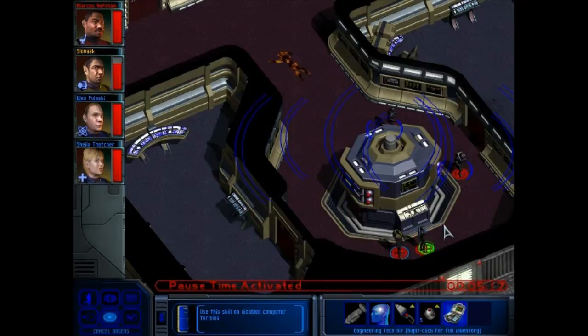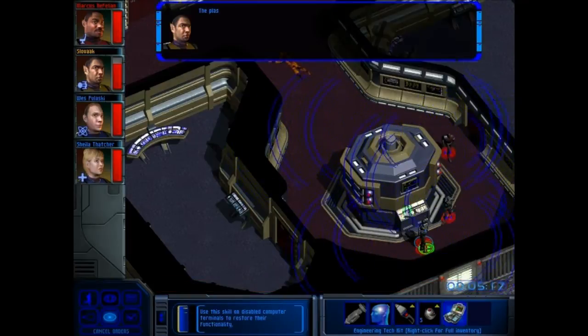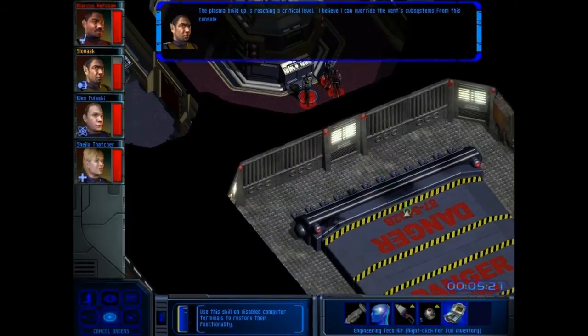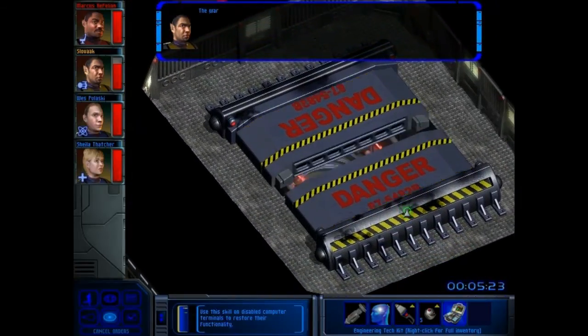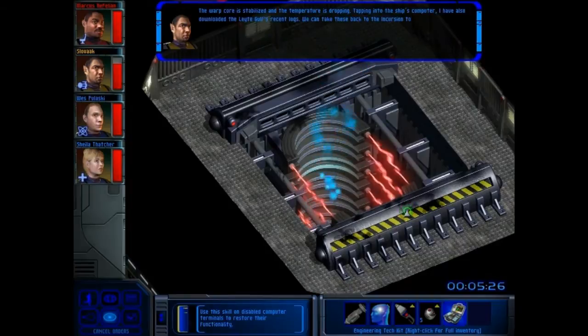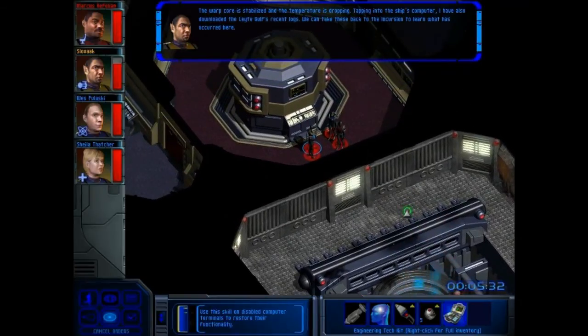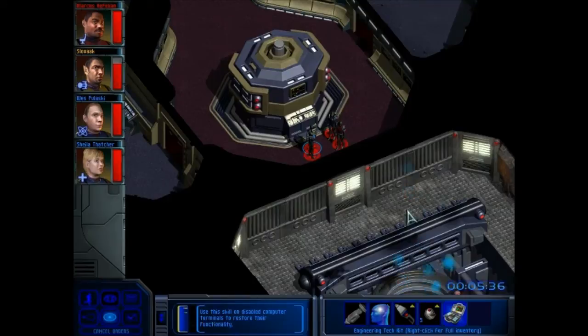So, short, simple mission. The plasma buildup is reaching a critical level. I believe I can override the vent subsystems from this console. The warp core is stabilized and the temperature is dropping. Tapping into the ship's computer, I have also downloaded the Leyte Gulf's recent logs. We can take these back to the incursion to learn what has occurred here.